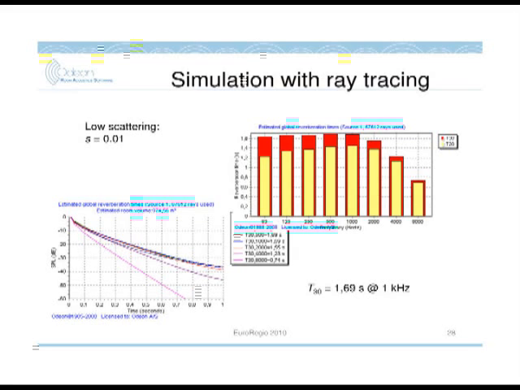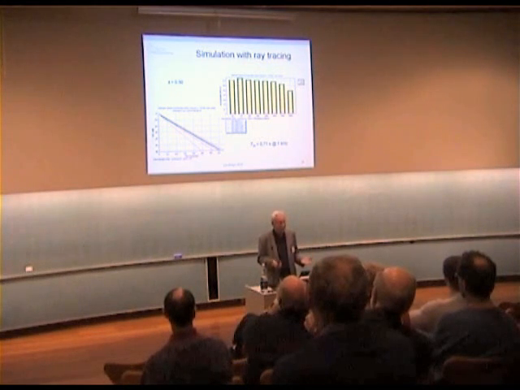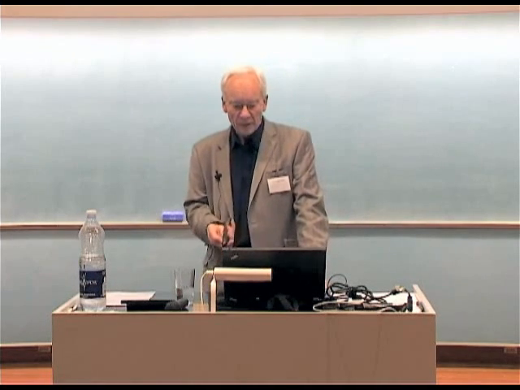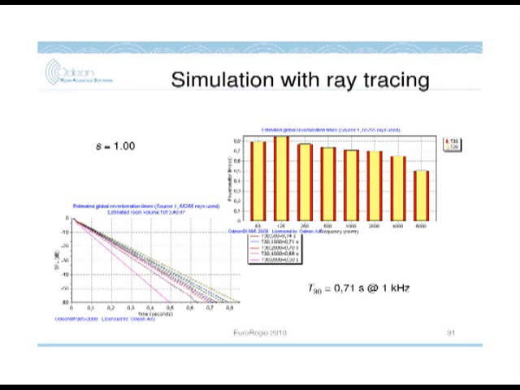We just remember that for a moment, because now I will change the scattering of the room. Now I will make a quite high scattering, 0.5, and then at once things change. Reverberation time goes down to 0.7, about half of the value before. Decay curves become almost straight lines. We have very little difference between T20 and T30. So with scattering on the walls, we suddenly have a quite different result, and actually a result which is closer to the Sabine equation. If we increase scattering further, total scattering, that makes no difference.